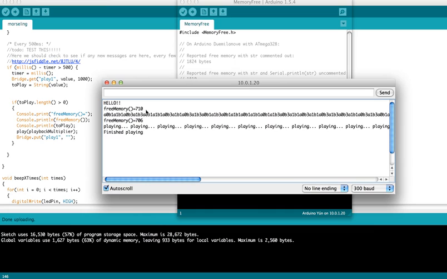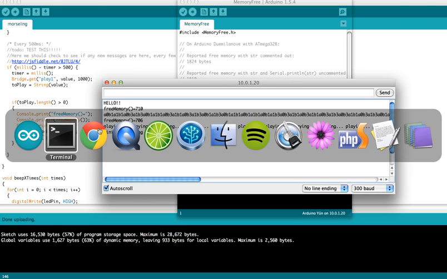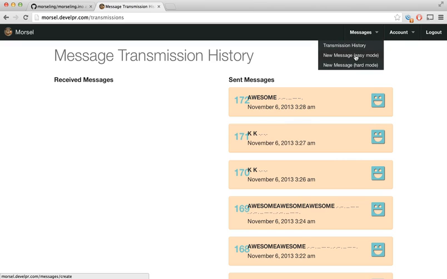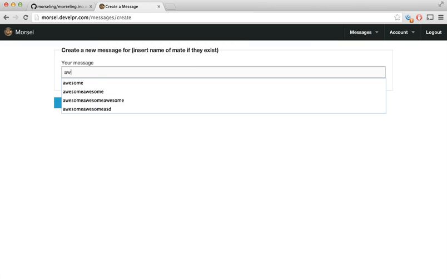So free memory, 710 bytes, I wish it were kilobytes, and 706 after going into the play method. Send the same message.